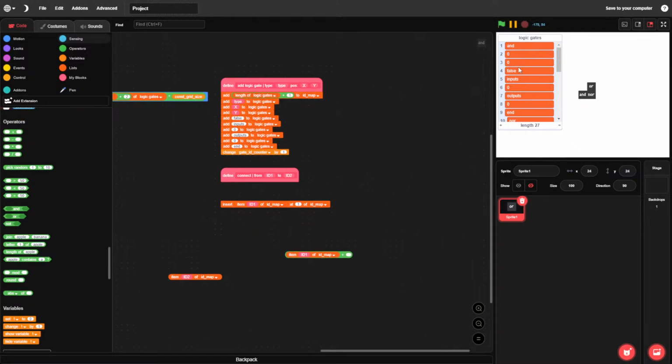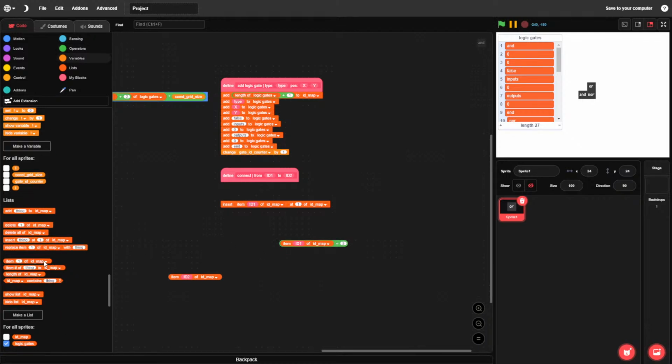Okay, so now that we have that, we need to find the offset for the outputs, which will be inputs. So it's plus 1, 2, 3. Yes, 1, 2, 3, 4, 5. We need 5. And that will be our amount of inputs.